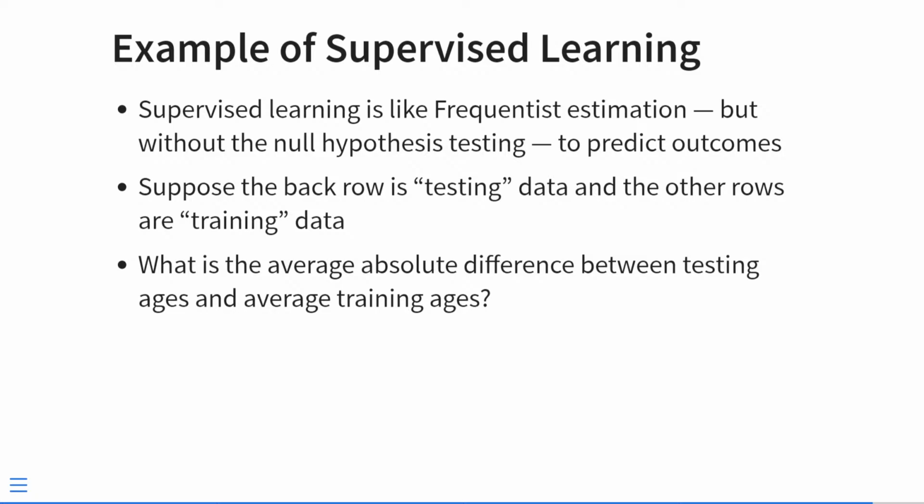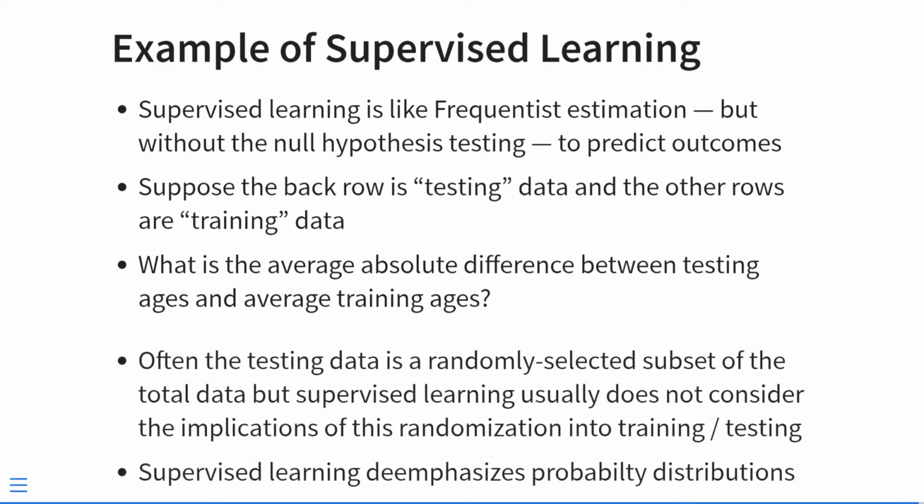So there's no testing a null hypothesis that the average age in Columbia grad students is 25.3 or whatever, which we may or may not be able to reject. Just skip all that. Estimate, use the model to form predictions, apply the predictions in the testing data, and evaluate how well you can predict in the testing data based on your model that was applied to the training data.